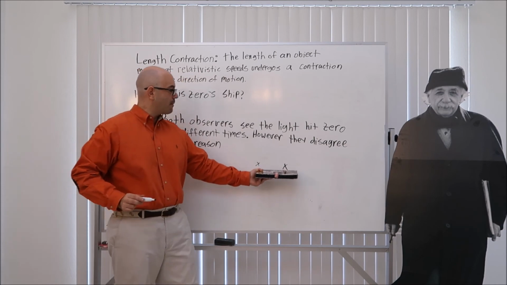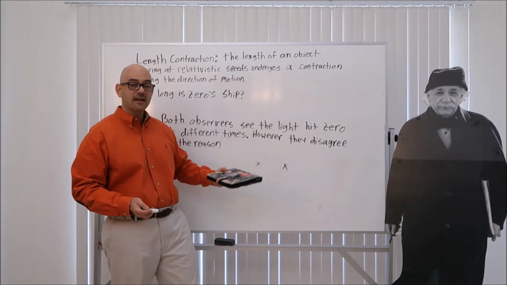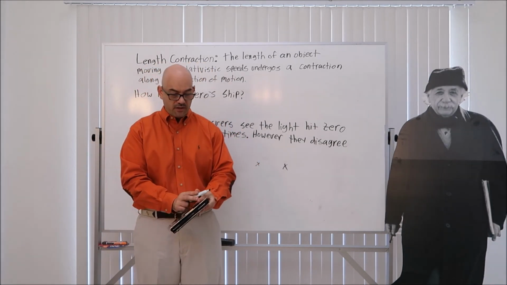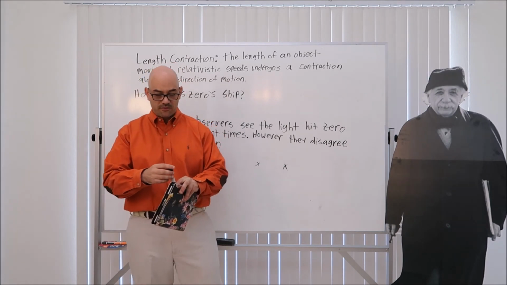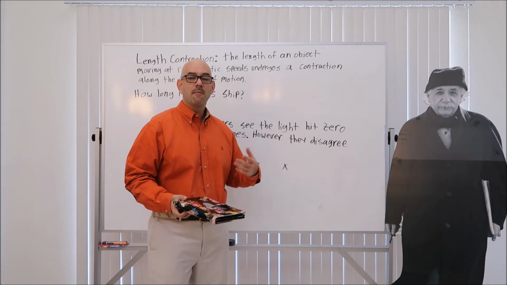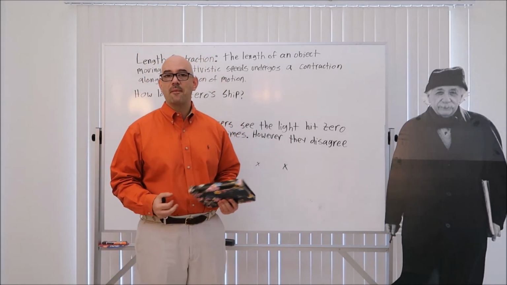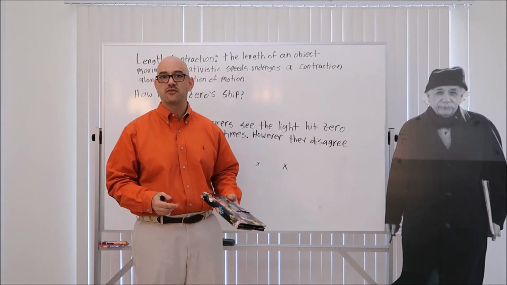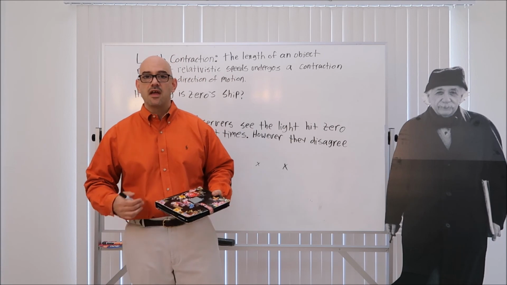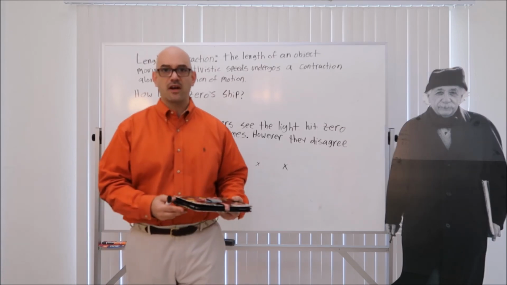And obviously, I'm going to measure that his ship is shorter than he measures it to be, because I did not set off both firecrackers simultaneously. However, events that are simultaneous in one inertial reference frame are not simultaneous in the other, and so everything is consistent. This is an explanation to help you understand why length contraction is what it is, and why when objects move quickly, close to the speed of light, an observer who is not moving relative to them will see them shrink in the direction of motion.